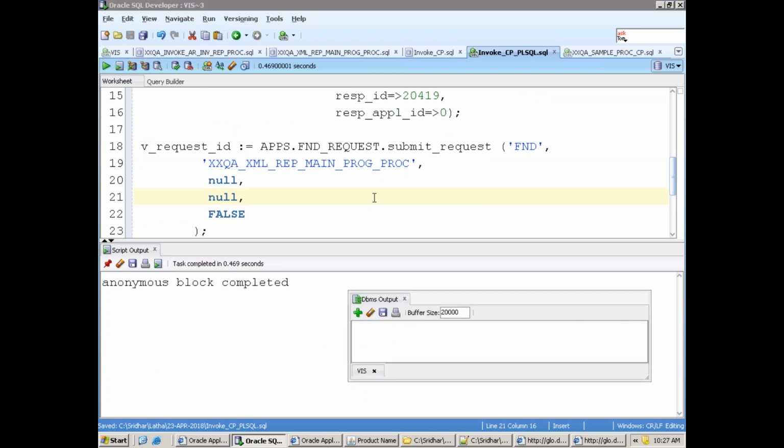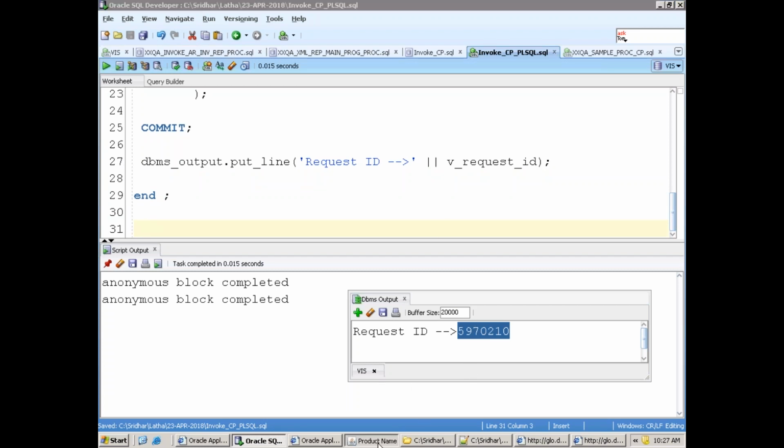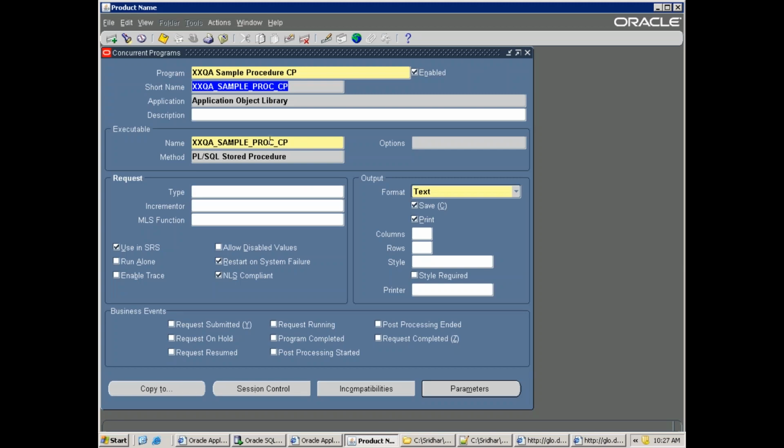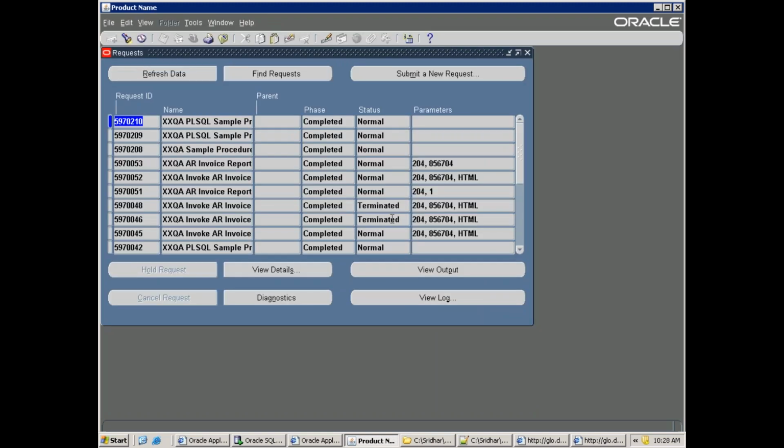This submit request API has to print the request ID. If it prints request ID as 0, it means there is a bug in your invocation, or maybe you forgot to send some parameters. Now we can go here and view the request.